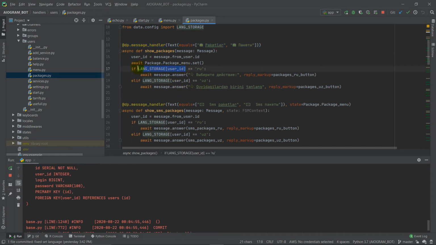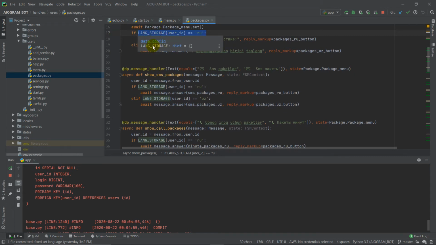Actually, I'm storing that language as a list, in which you can just give the user ID and it will compare what language they have.